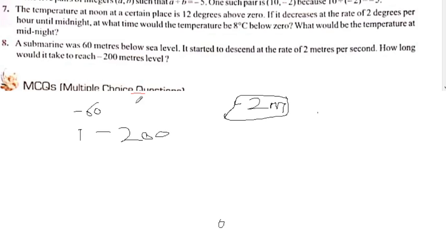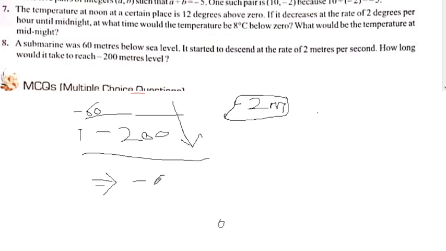Okay, from here, this is your sea level, and this is your deepest level. From here to here you are going into the sea. How much distance did you travel? To find the distance between 2 points, you have to find the difference between them. So minus 200 and minus 60, its difference. What is the bigger value? You say, sir, minus 60. Okay, I have told you, on the number line, the value which lies on the left side is smaller. So minus 200 lies very far left of minus 60, so this is the smaller value. This means minus 60 is your greater value.